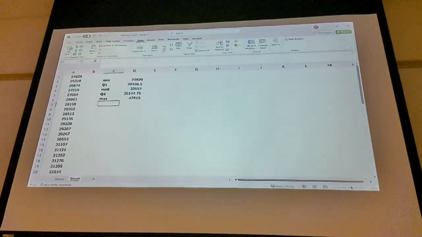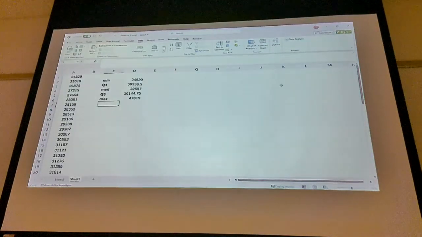I don't think there's an option to do the 5-number summary. If there is, it's an add-on that I haven't found yet for Excel. For the box plot.